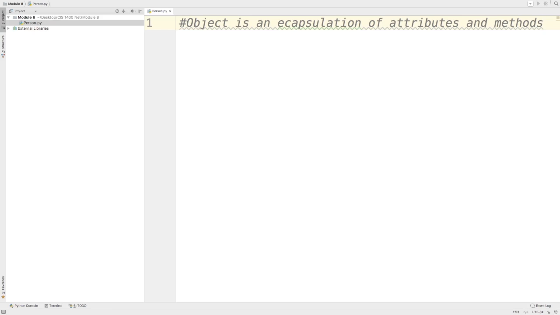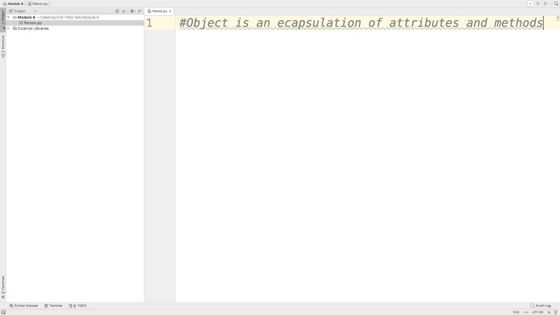So for instance, like a dog. A dog has a name, it has a gender, it might have an address that it lives at or something like that. But it also has things that it can do, like run and jump and bark. All those things may not be codable per se, but the dog itself encapsulates those ideas. It has things that it knows about itself or that we know about it, and it has things that it can do. Lots of items can be thought of in terms of objects.